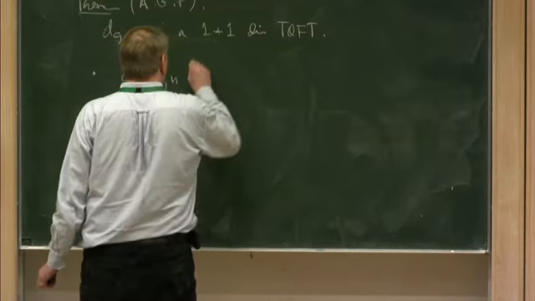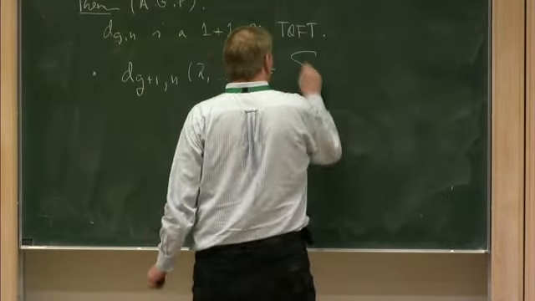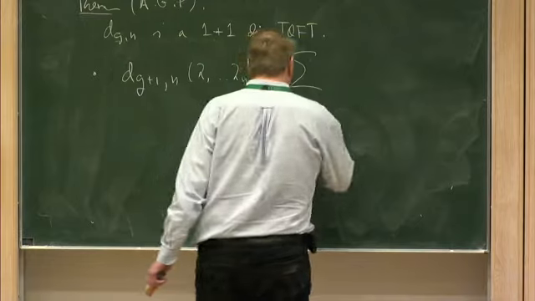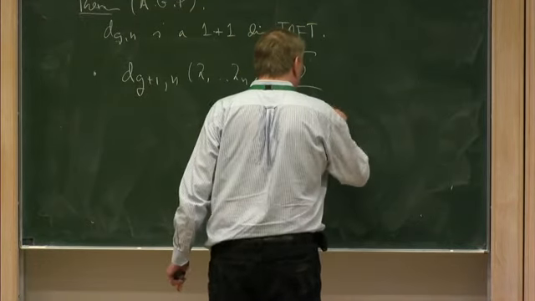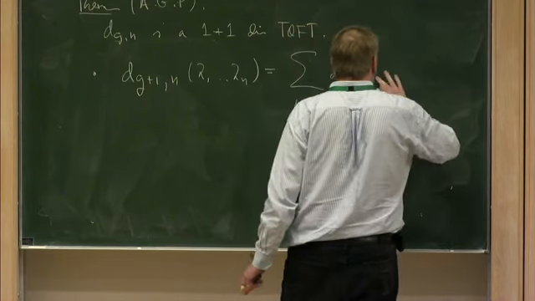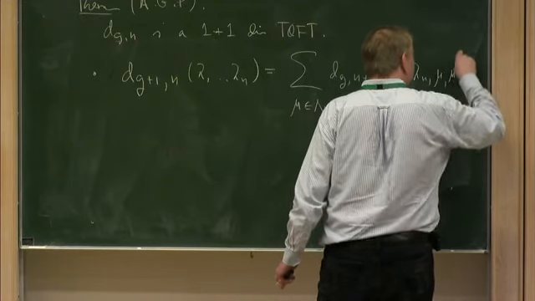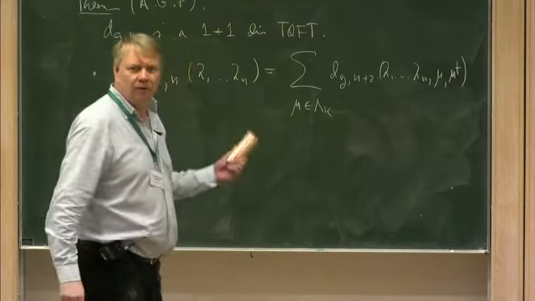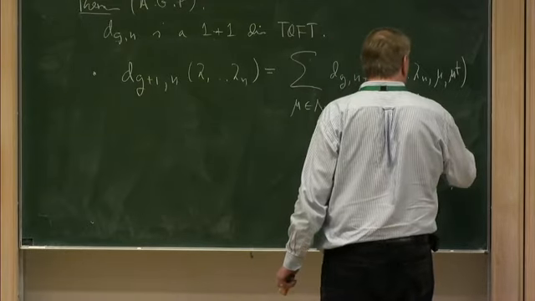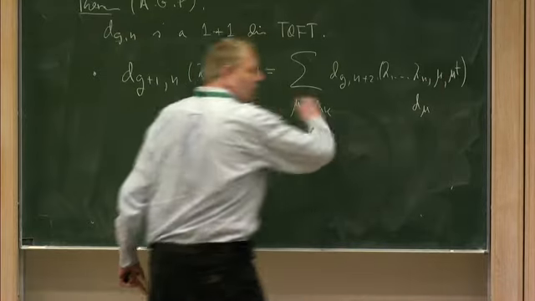And so that means that if you look at d_{g+1,n}(λ1 up to λn), so you consider a factorization where you reduce the genus, then this is the sum over the label set of d_{g,n+2}(λ1 up to λn, μ, μ dagger), and this is the usual dagger from the old theory, so just a dual representation. But there is a correction term here, d_μ(t). And all of this is, of course, a function of t.